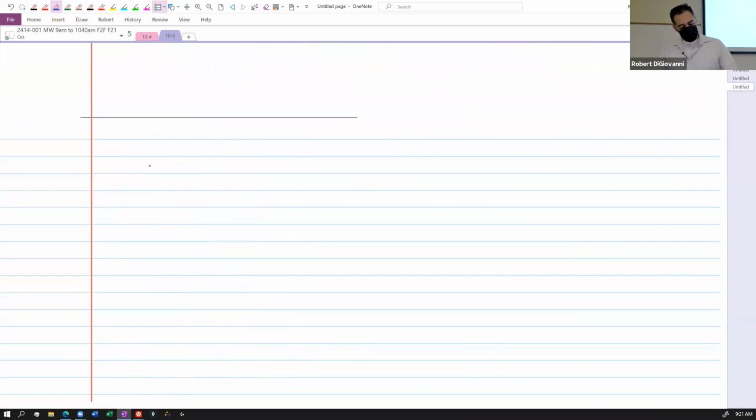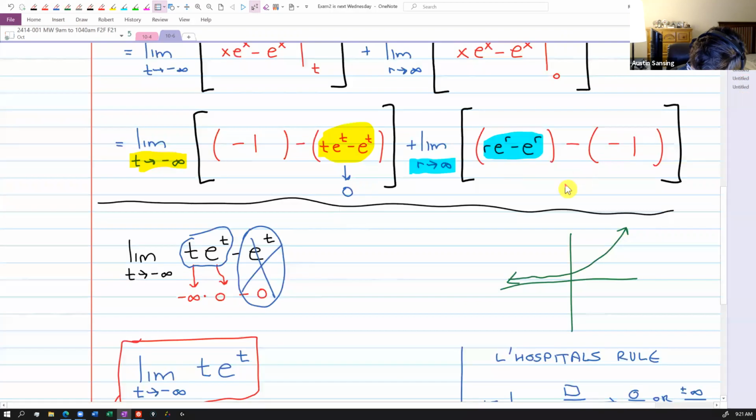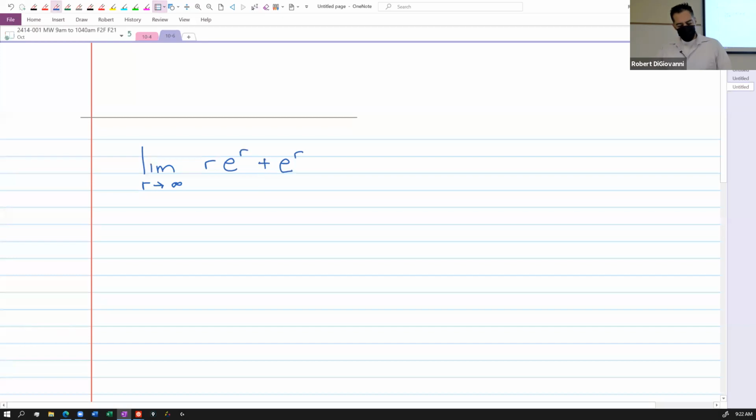So now I need to look at the limit. It was, as r goes to infinity, of r e to the r plus or minus... was it minus? Minus 1. Wait, it's plus right there? Okay, wait, yes, hold on. It's a minus, right? Yeah, it's minus. See that minus right there? Okay, so it's a minus.